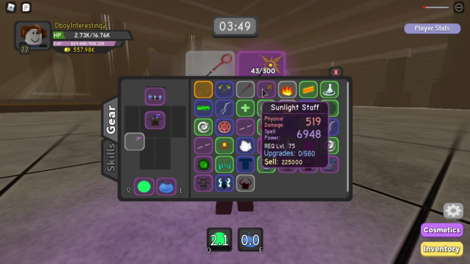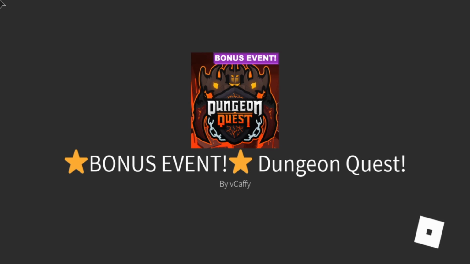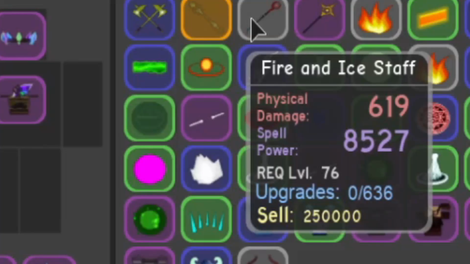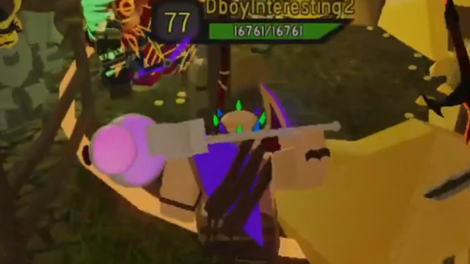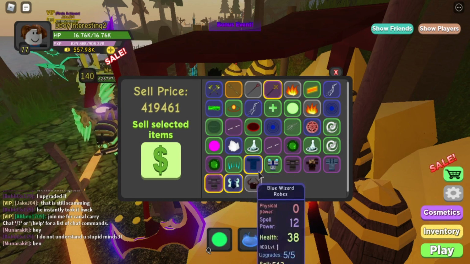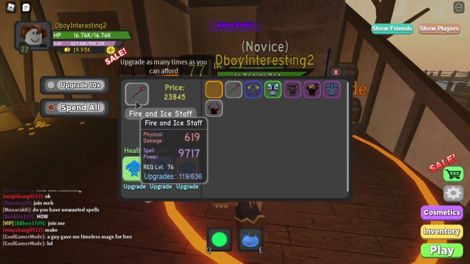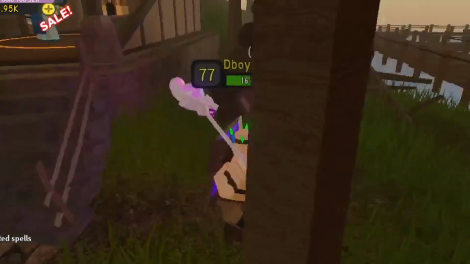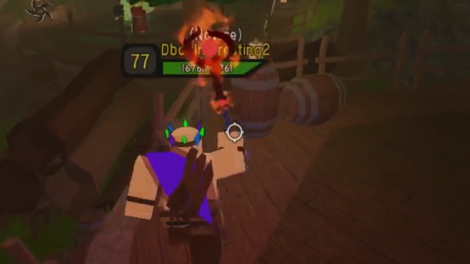Okay, so we got a Sunlight Staff. Yes! A purple Sunlight Staff, even though it's a terrible one. Ooh, this is even better. We're selling this Sunlight Staff. Like, who needs that? I'm sorry, little one. You go. You go! And you go! Okay, well, we got up to 9,000 spell power. But this is such a huge improvement.